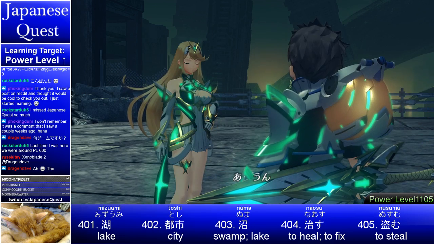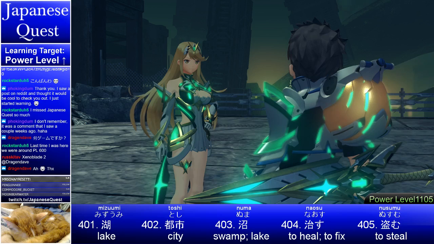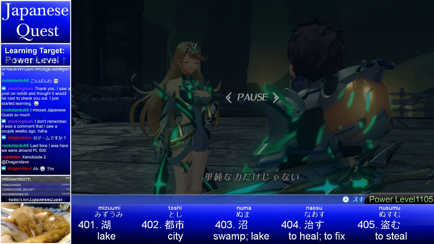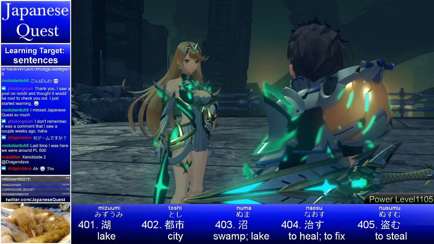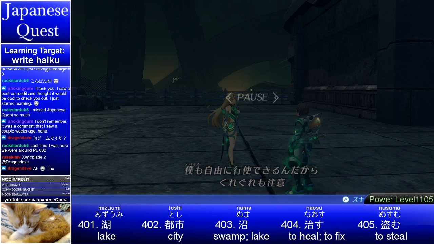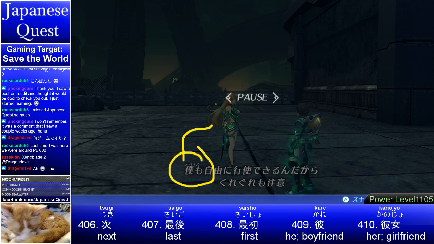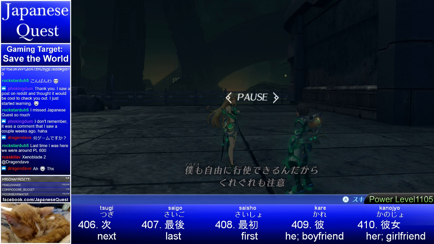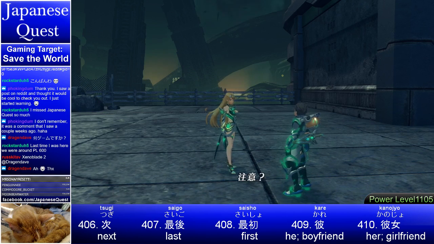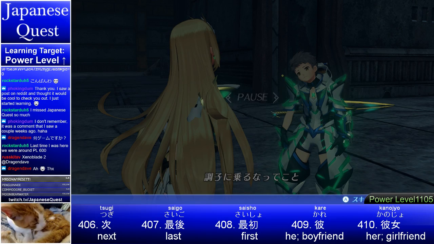あったでしょ Now your sword changed, right? So Ken is sword. 単純な力だけじゃ So it's not just simple power. デバイスも自由に行使できるんだからくれぐれもち So yeah, be careful because it's not just a sword. You can freely use the device as well. And by device she means like this giant Gundam thing. I'm not going to draw a Gundam, but get the idea. 注意 Chewy. So like be careful. So yeah, don't get carried away.